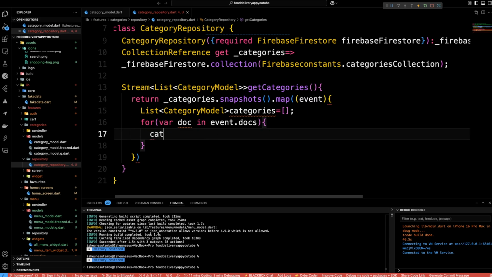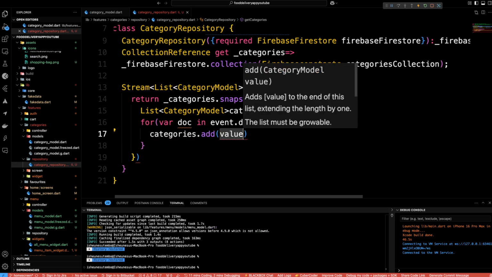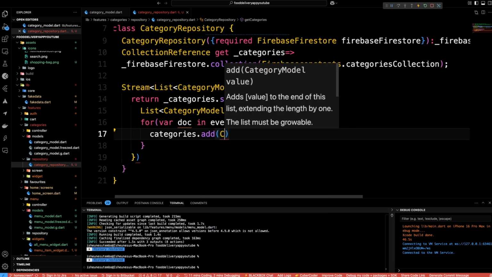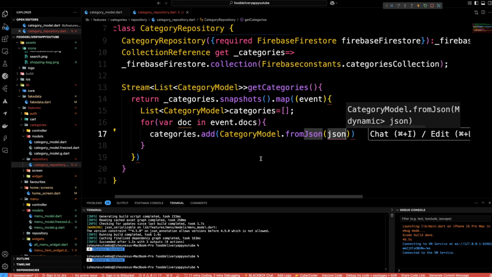Now I'm going to add each and every document inside our categories list. This is coming from category dot from JSON, right?